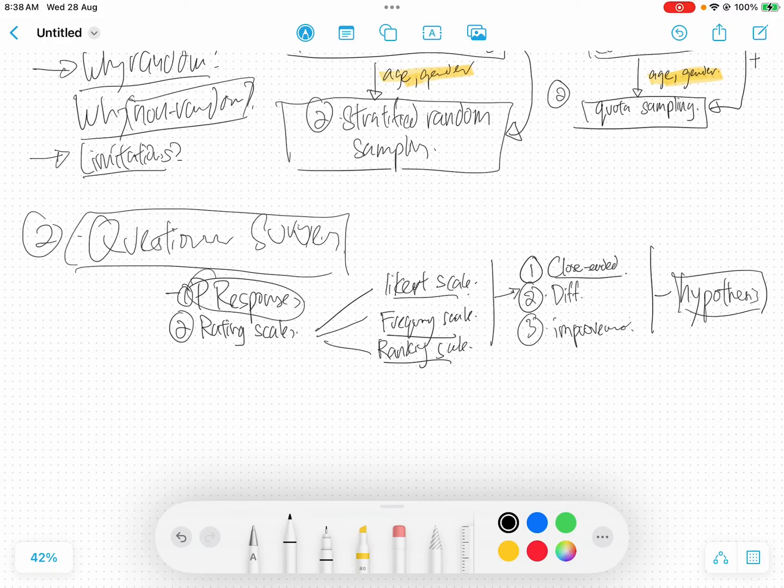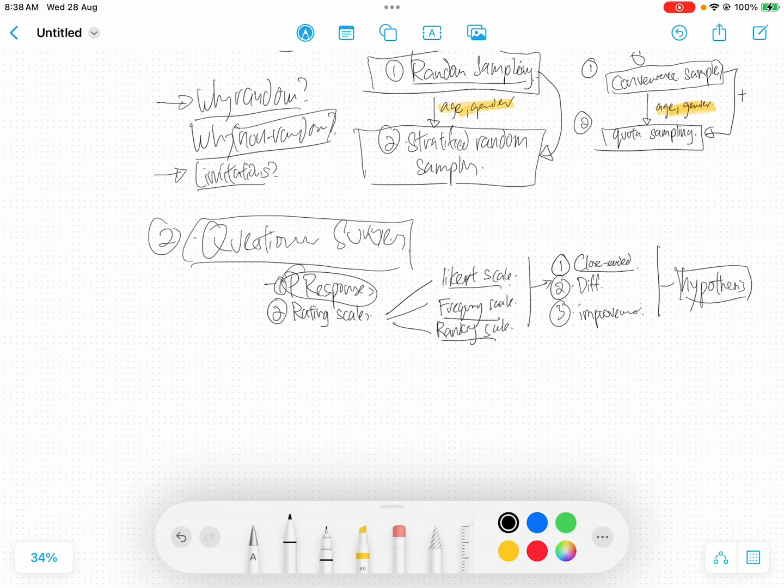If it doesn't answer the hypothesis, there is no point in that question. All right, so that's that. Okay, so that's for questionnaire survey. Another type of data that we are looking at will be mental maps. Okay, this mental map is pretty new. Are you required to draw a mental map? Have you had practices? I hope you have had.